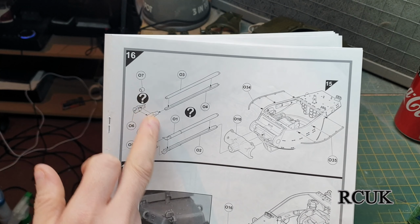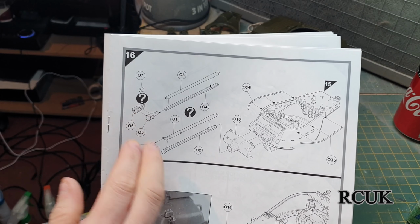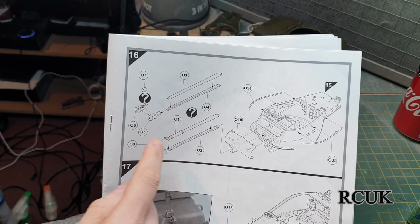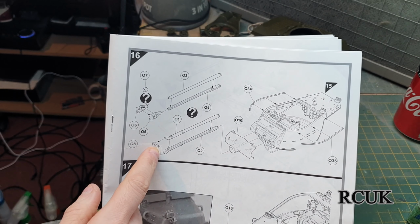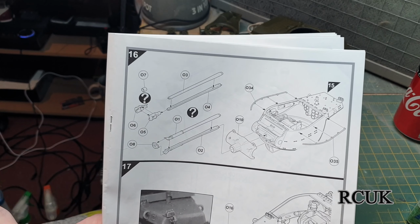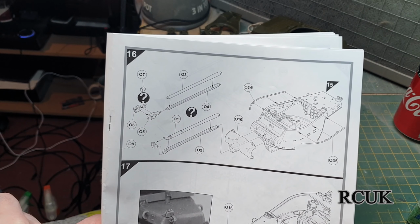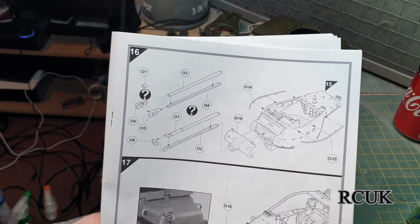Okay folks, this section here is what I'm working on now. It's going to be the gun barrel. You get two options, two types of barrels, and you get two ends. You get one which has got a small muzzle brake, or you've got this one here which has got quite a large muzzle brake. I'm going to go for this one with the larger muzzle brake. So we're going to do this.